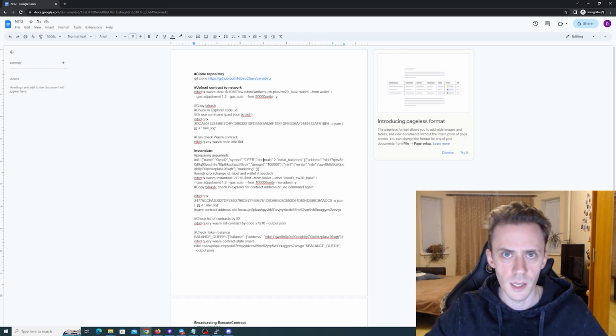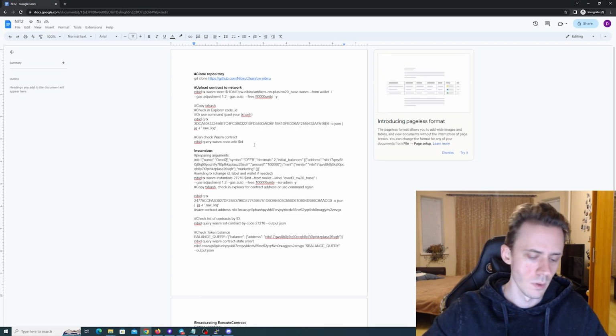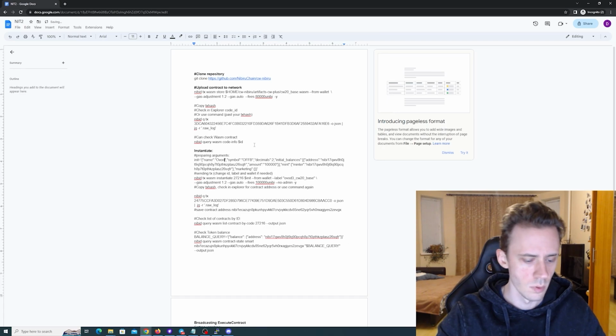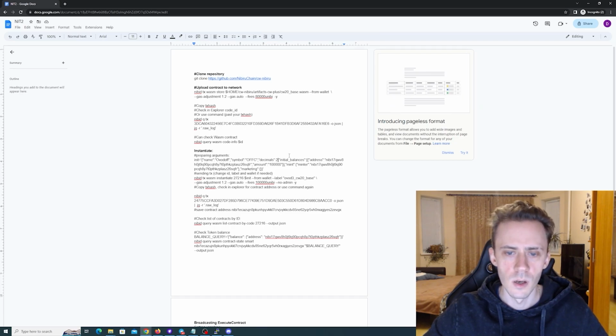Now we need to instantiate that to create a contract. And in this particular case, we're going to create a token. So we need to prepare the arguments. First of all, this is going to be the name of our variable, so you can just leave it as init. Then you have the name. Here I'll just put overdose. Then the symbol. Now be careful with this one, don't put any numbers, nothing like that, just put some letters in. Then you have decimals, that's the number of decimals for your token.